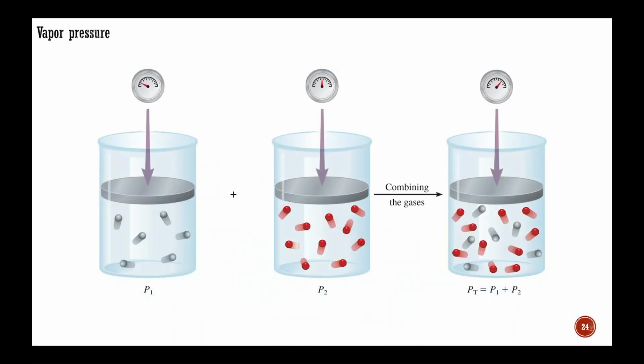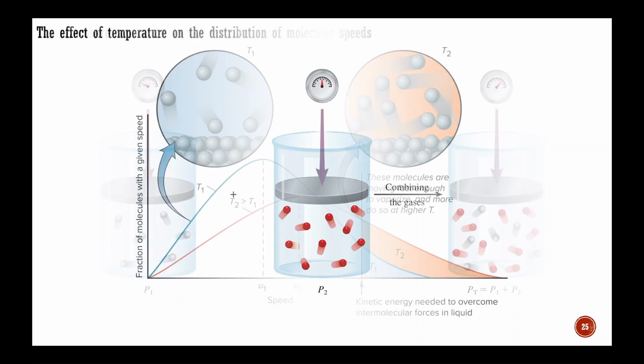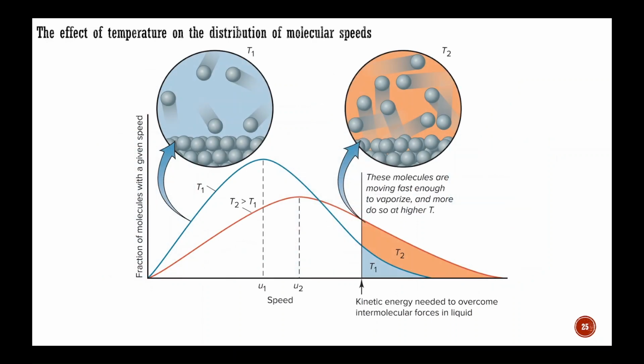You may have encountered the term vapor pressure during physics from high school. In fact, vapor pressure is another property of liquids that depends on the magnitude of intermolecular forces. Substances that have high vapor pressures at room temperature are said to be volatile. The molecules in a liquid are in constant motion, and like the molecules in a gas, they have a distribution of kinetic energies. The most probable kinetic energy for molecules in a sample of liquid increases with increasing temperature, as shown in this figure.